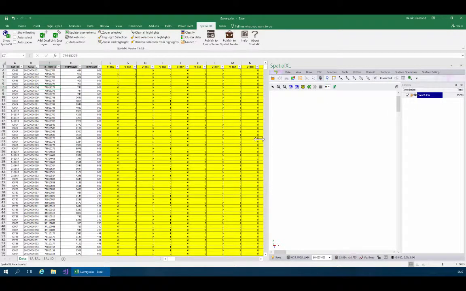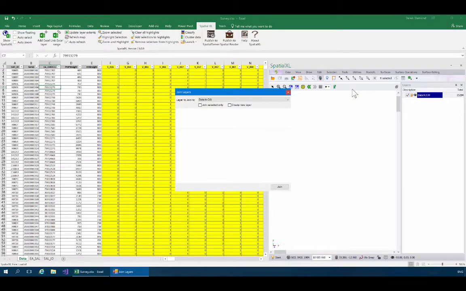Good. So now we've opened up and this data was added as a layer automatically before. So what I need to do now is I need to calculate for each EA here its small area layer code, which I'm going to use for my extrapolations. To do that, I can just use the join function, join layers function.